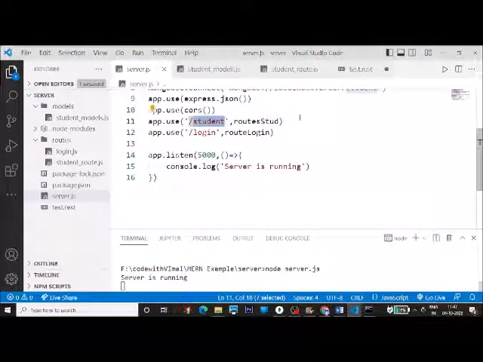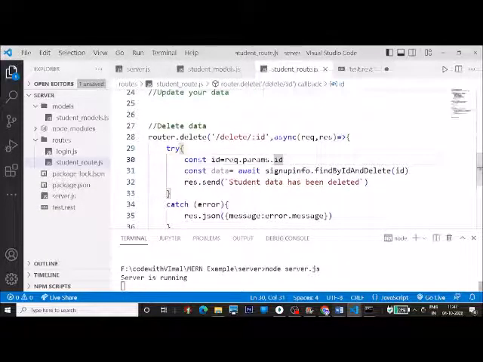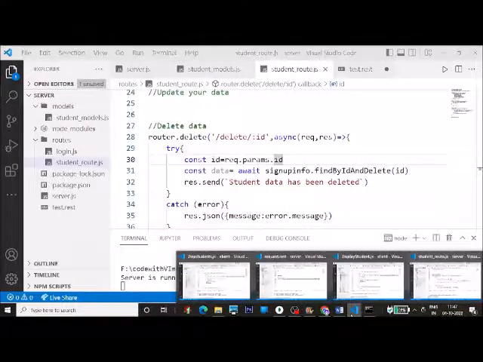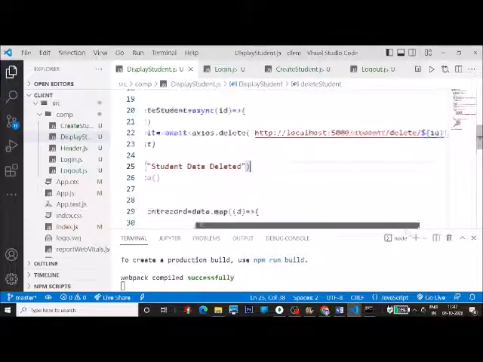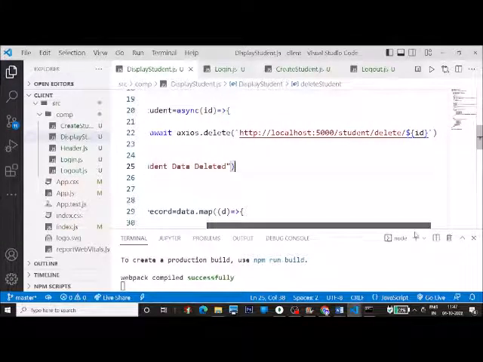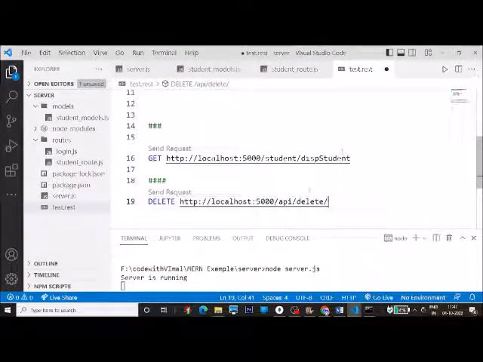So we'll go to the server, on the student route I will write delete. Okay, fine, this looks okay to me. So now here we'll go to localhost student delete and this. Let's write this right now.